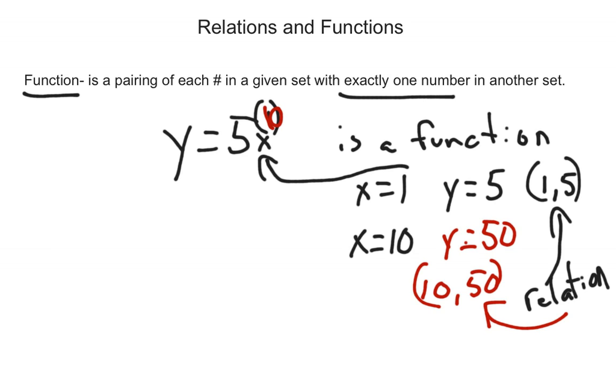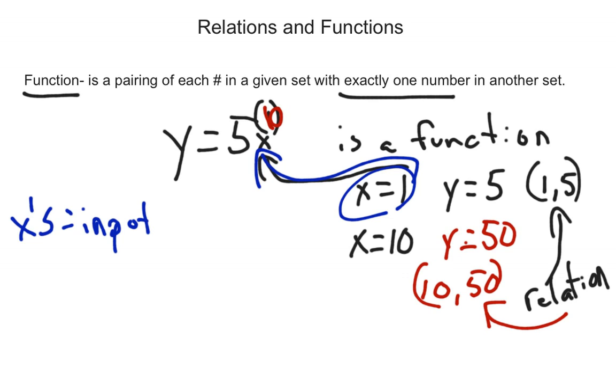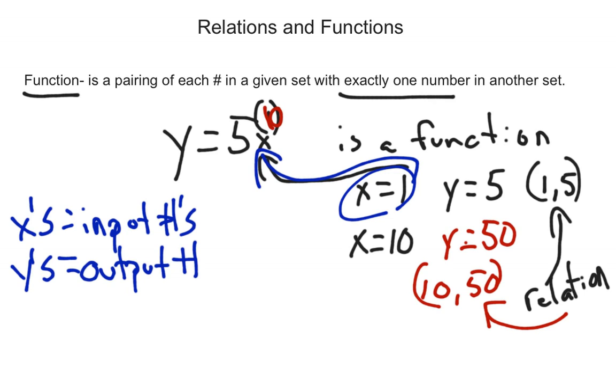So now there's a couple different names that we need to know here, a couple different vocab. All right, the first thing that we're going to write down here are our x's. Okay, the x's are the numbers that we put into the problem, so those are called our input numbers. Input numbers. And then our y's have a special name also. If x's are the numbers that go into the problem and are called input numbers, the y's are the answers that come out and are called our output numbers. So the x's go in, we compute it, and the y's are what come out. They're output numbers.